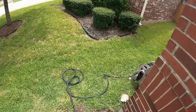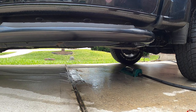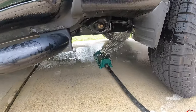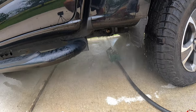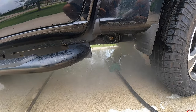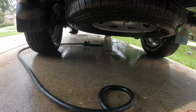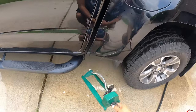What I simply do is come over here and place it where I want it, then cut the water hose on. You can see it's cleaning pretty well. I don't want to get the camera too wet with my mic on, but you can see how it cleans there. Of course, you can always adjust your water and turn it down a little bit if it's spraying too much. After several minutes of rinsing that area, just pull it out.